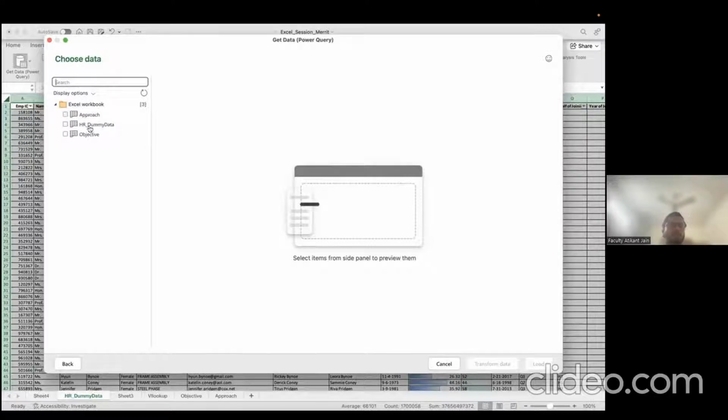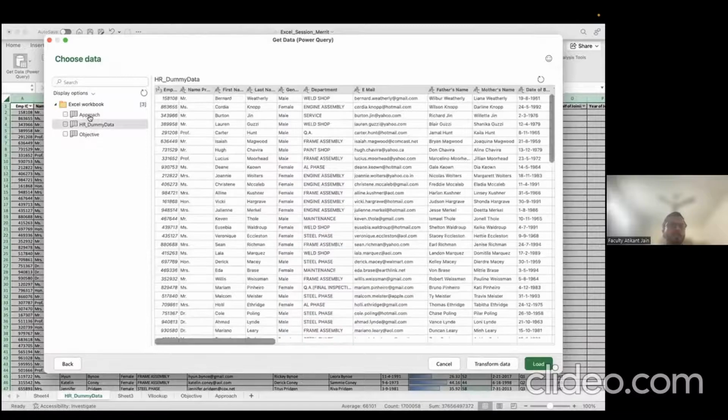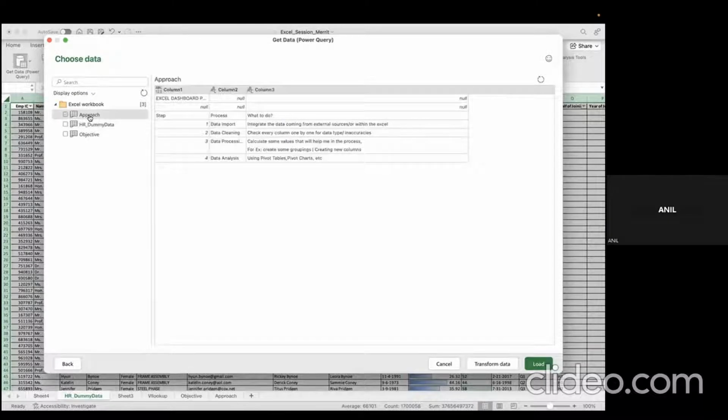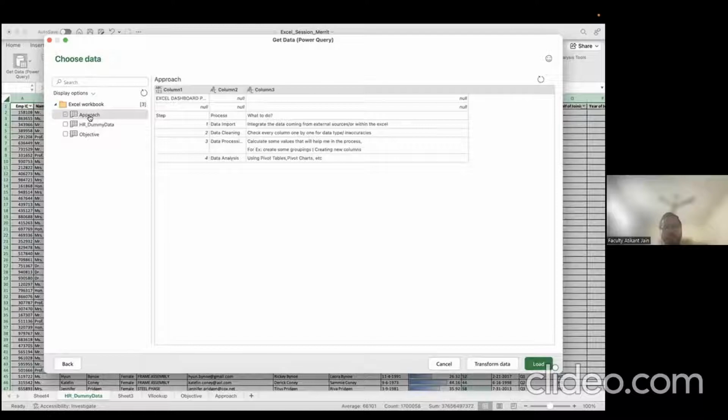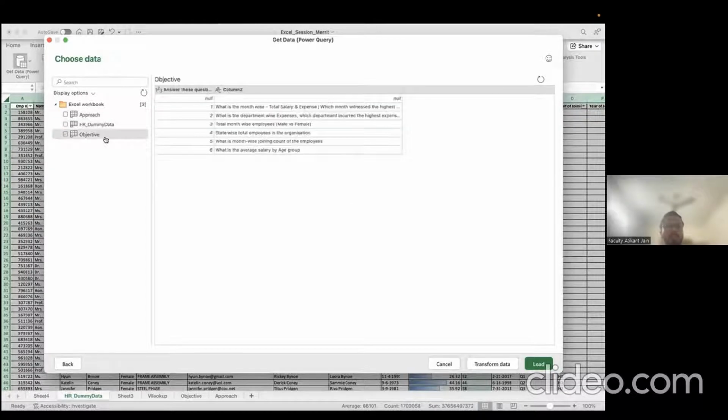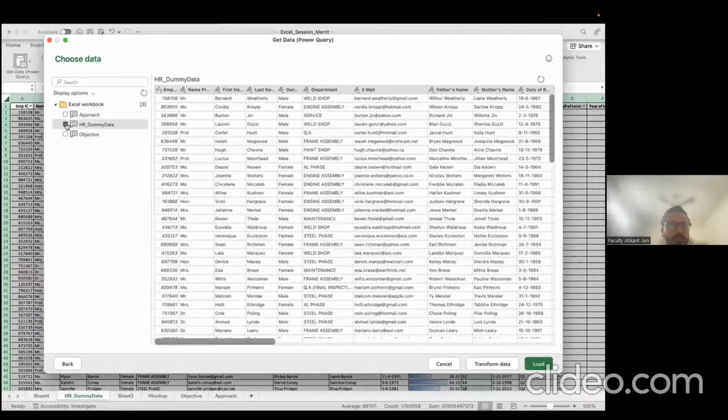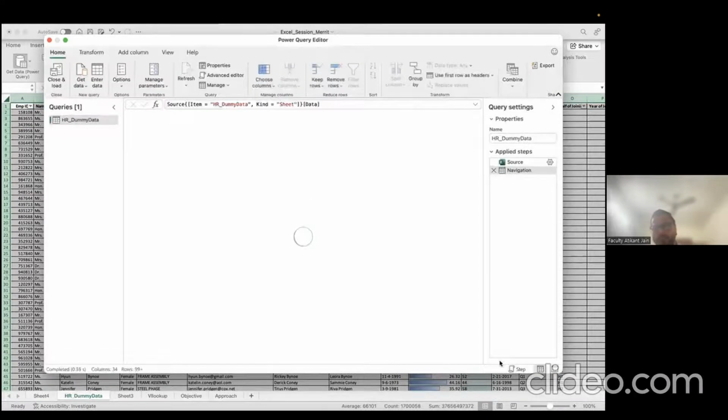There are three sheets: approach, HR dummy data, and objective. I can preview these sheets and select which one I want to transform. I just want to select HR dummy data. So I'll tick the green checkbox over here and click on transform data.